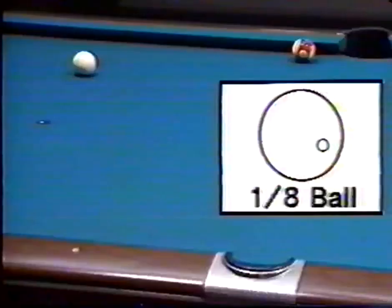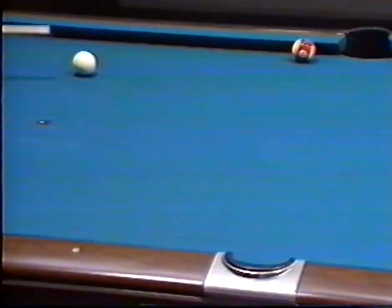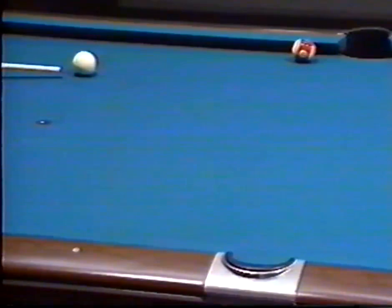I'm going to attempt to make this 11 ball cross side. It's a difficult shot, but I think I can make it if I use two tips right and one low. And the ball is about an inch off of the rail, so I shouldn't have any trouble picking it up.